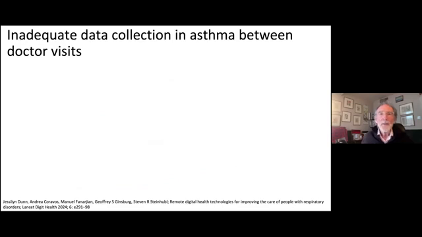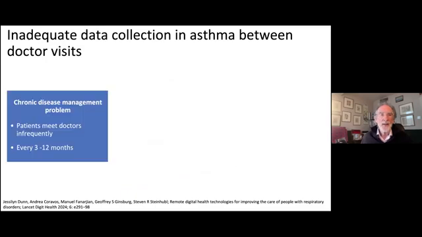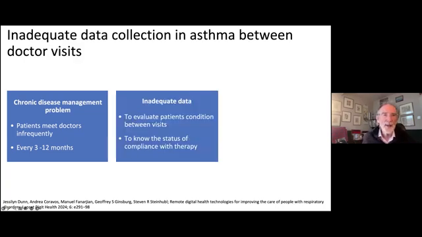So, as you've heard already, we have inadequate data collection in asthma between doctor visits. The problem is that in chronic disease, we often only see the patients every few months, or in the case of the UK, maybe only once a year. So we have a very partial idea of what's happening to the patient.